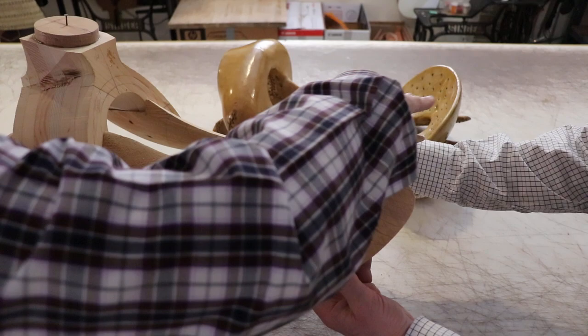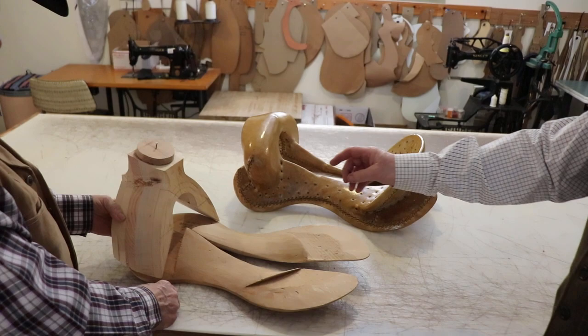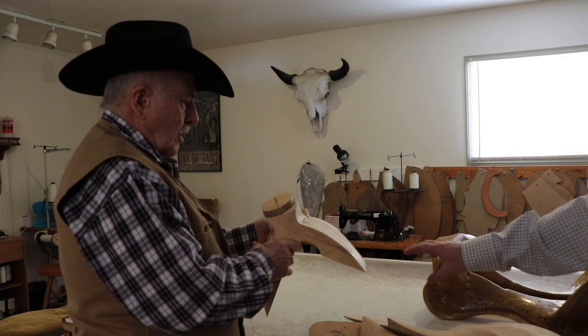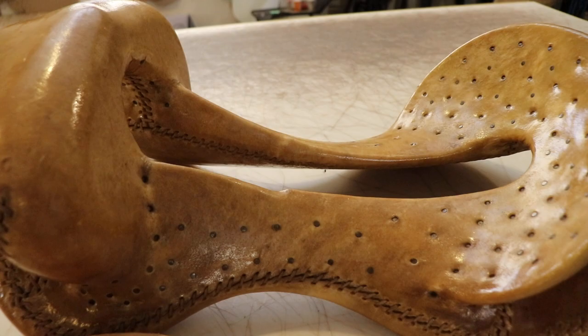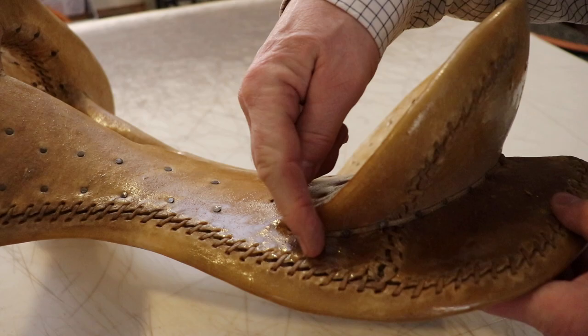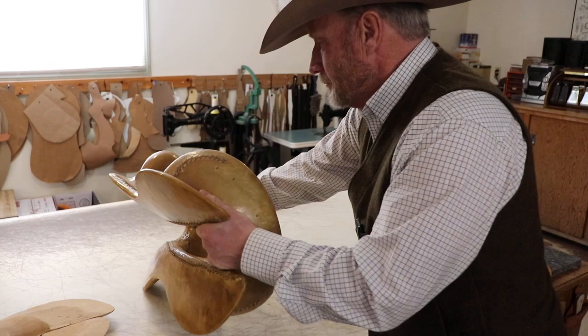Right, and then here's where the cattle fits. I haven't got a cattle built yet for this one, but that's the idea of what the woodwork is. And then you cover that with rawhide — so like you said, this is just roughed out right now. There'd be some more refinement that you would do on it, and then it'd be covered with rawhide. And when it's done it wound up looking like this. As you guys can see, this is what the rawhide looks like when it all dries up and shrinks down — and this is all hand-sewed. It's really really smooth. That's what the inside of your saddle looks like.